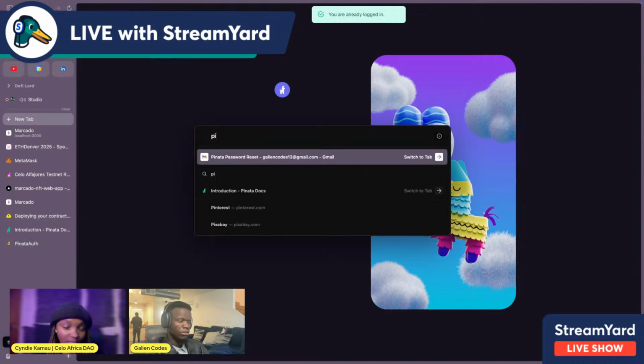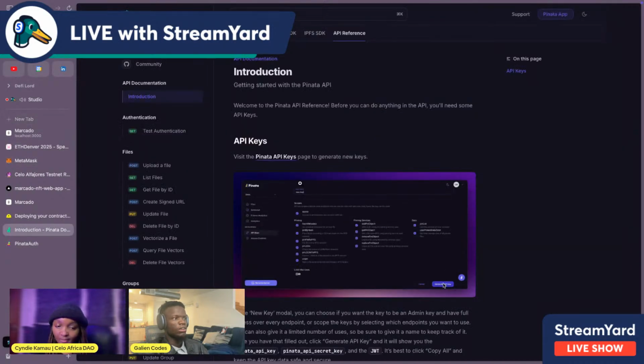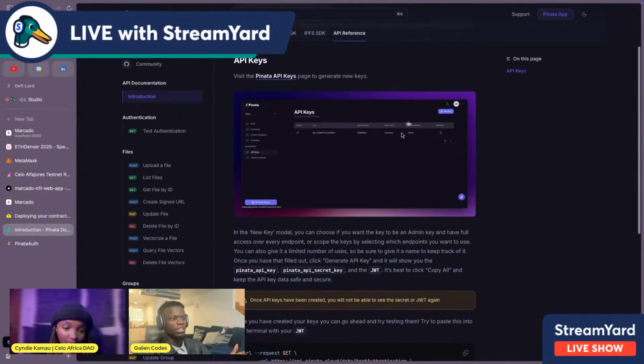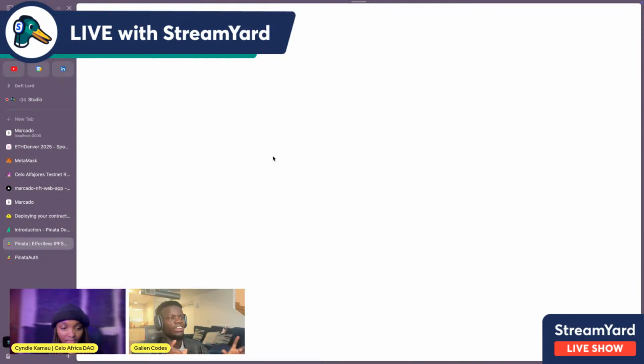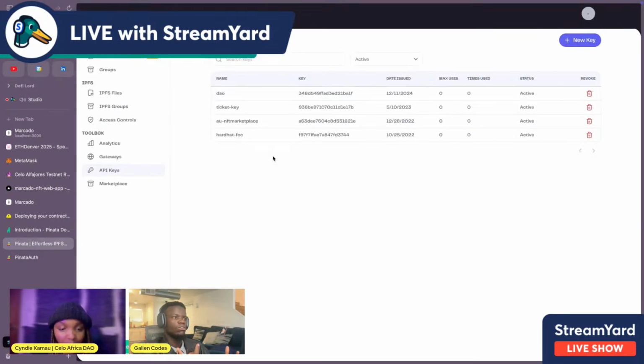If you go to Pinata, right there, you're going to be able to create keys. If you scroll down here, they'll ask you to go and create keys because we're using the API of Pinata to upload our value. And for us to upload the value, we have to create keys. When you create new keys, it comes with some credentials, which are the JWT, the API key and the API key secret. Those are the things that every one of these has.